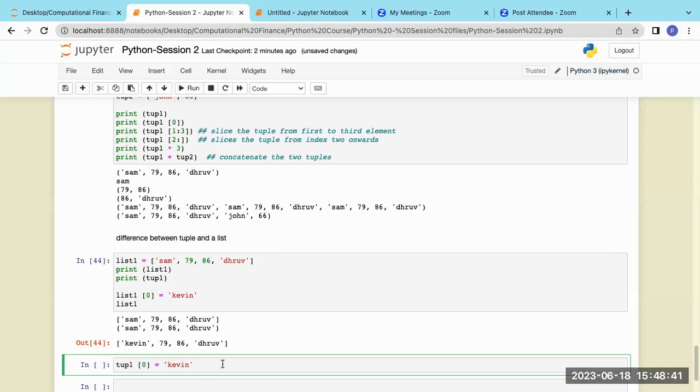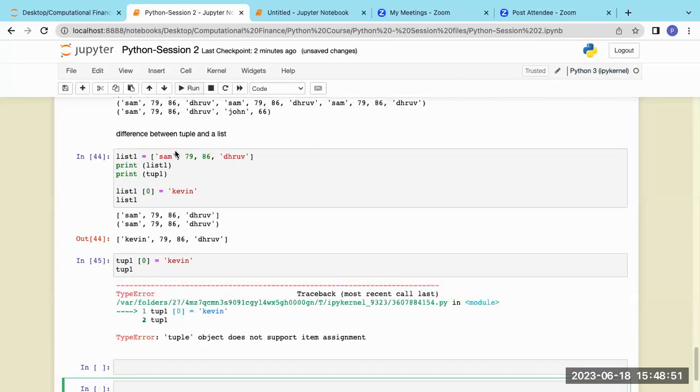Let's see what happens. And we will return tuple 1. Any guesses what will happen here? We will get an error. So tuple 1 cannot be mutated. The elements of a tuple cannot be changed. A list can be modified, a tuple cannot be modified, and that is the main difference between the two.